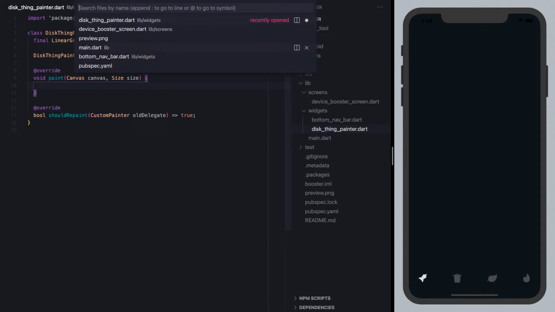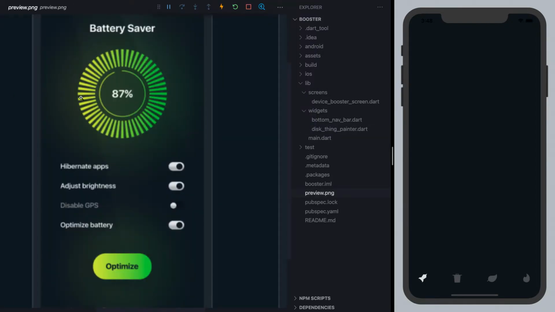So the first thing you notice about this image is, again, this gradient that's happening. And you have a bunch of tiny arcs in between. And so I was looking at this and I was thinking, all right, how on earth am I actually going to implement this? Because it's kind of tricky, right? You can create arcs, sure, but to create a gradient within the arc is very tricky, especially since each one of these arcs is going to have a different gradient. And so I thought about it differently.